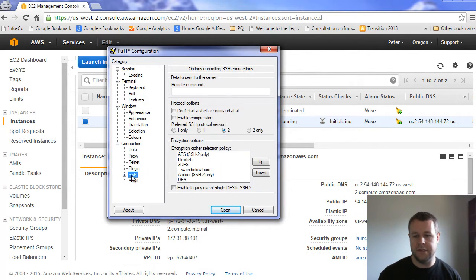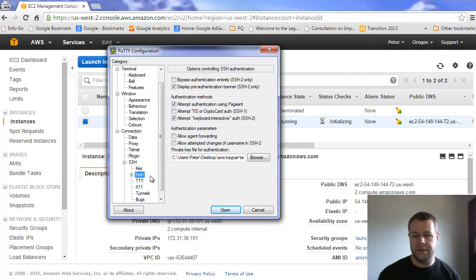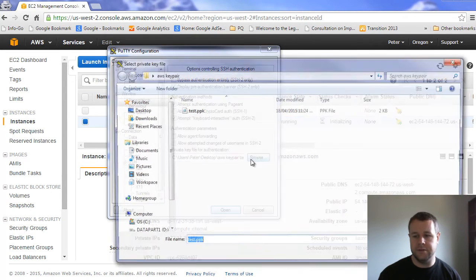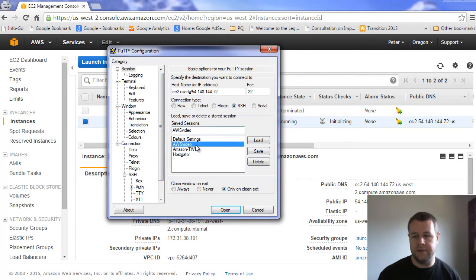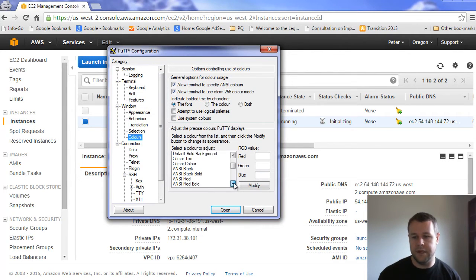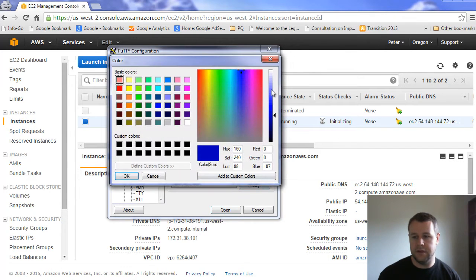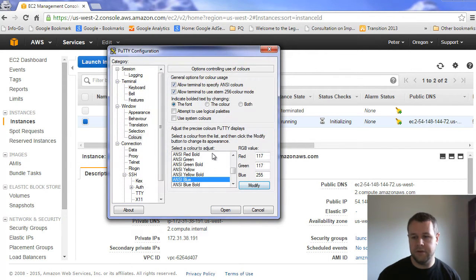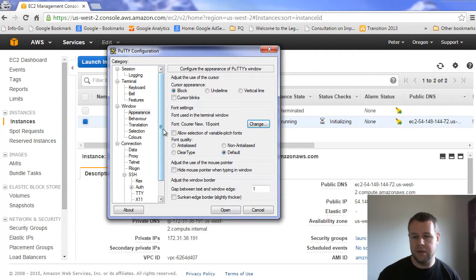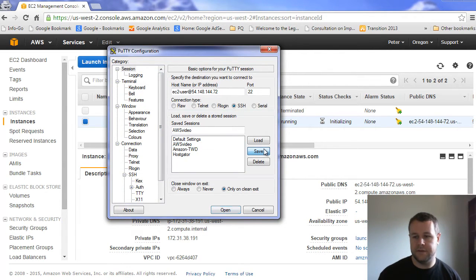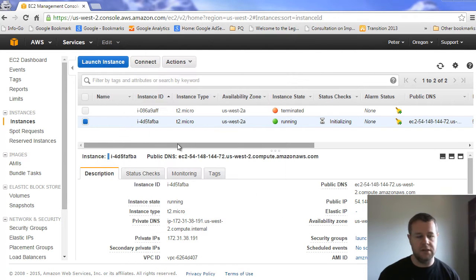Last thing that I need to do is down in SSH here, I need to go to Auth, and I need to browse and choose my test PPK file. So I would want to go ahead and save this. Okay, we're good there. And then just while we're waiting, I know that using PuTTY, my blue is really going to suck and it's going to be tough for you to see. So I just want to make that easier for you to see. And then I also want to change the appearance to a nice 18 font so you can see what we're doing here. And I can save all of this. So we're good. I don't know if it's going to let us actually get into it yet.